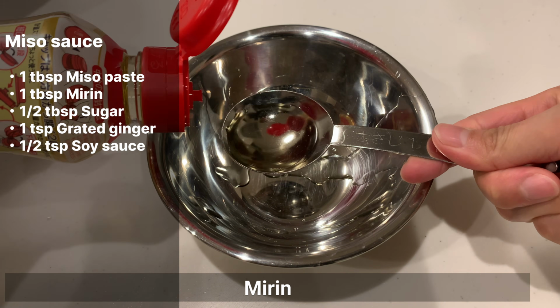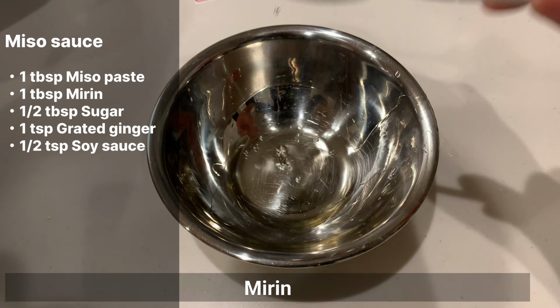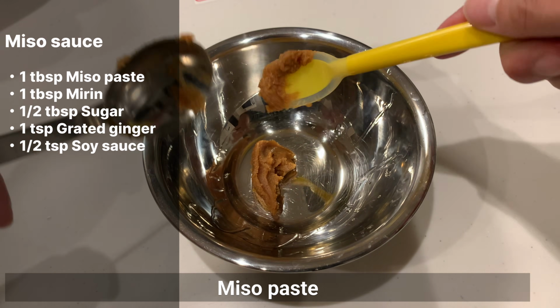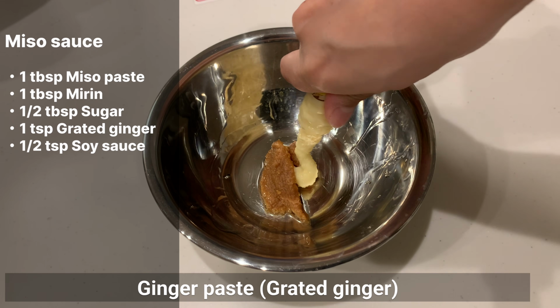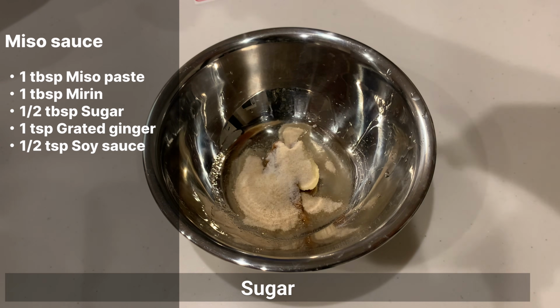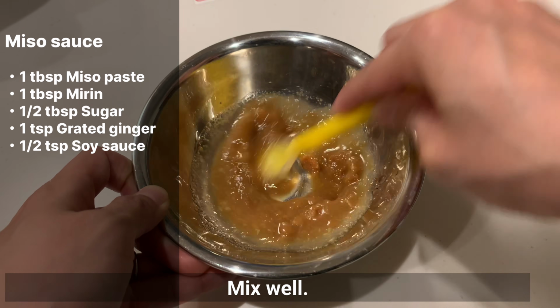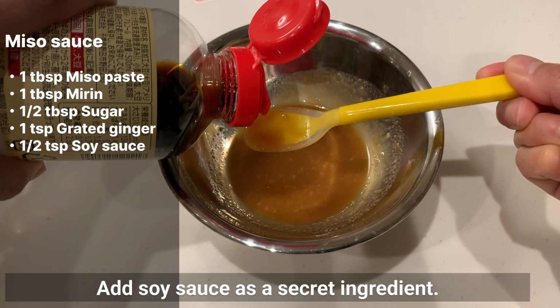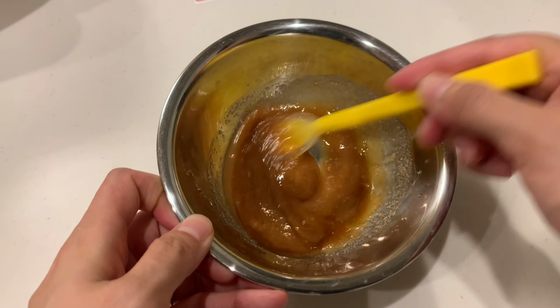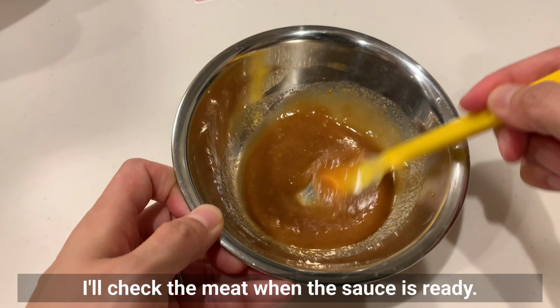Put mirin, miso paste, ginger paste, and sugar. Mix well. Add soy sauce as a secret ingredient. I'll check the meat when the sauce is ready.